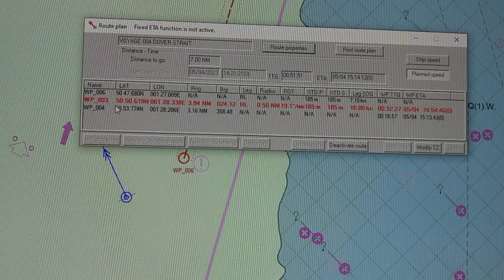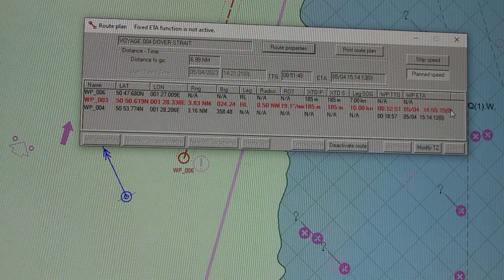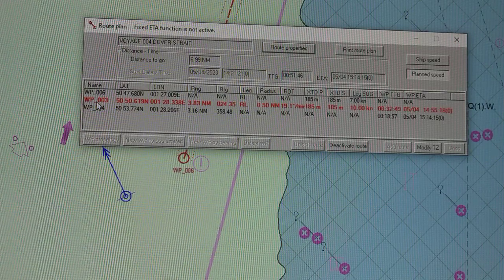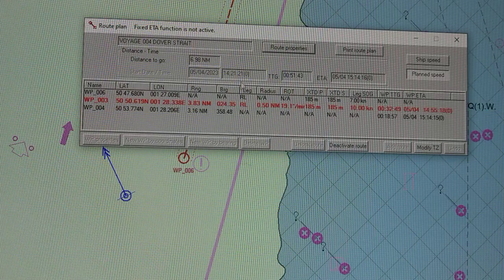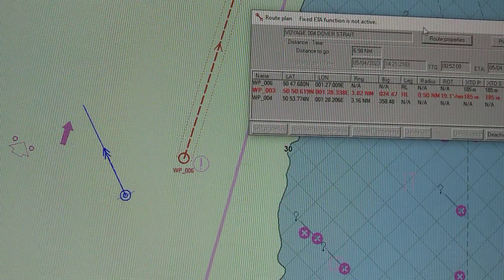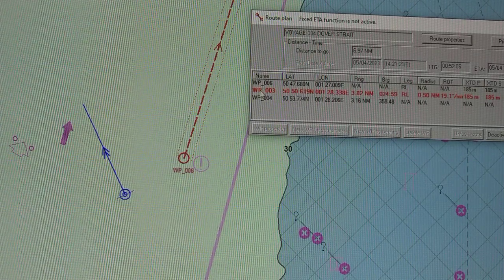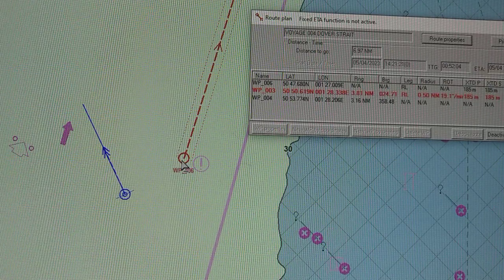If you can see here, there is a red color in these elements which pertains to the intended waypoint, but you can choose, for example, a preferred waypoint.